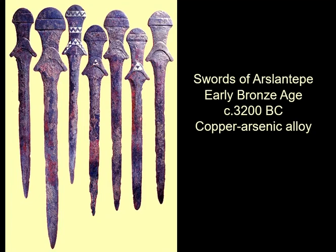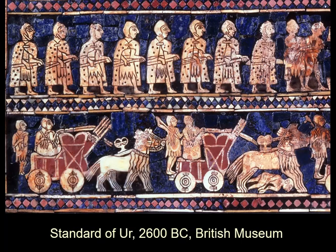These are often said to be the earliest swords in the world. They're from what is now Turkey — Arslantepe, early Bronze Age, copper-arsenic alloy. I wonder what they actually are, because they don't really look like swords insofar as they look like they have pointy parts with edgy bits, but this really doesn't look like a comfortable thing to hold when waving this bit around. I'd like to see someone pick it up, wave it around, hit things with it, and see how well it works as a sword — because they are something of an anomaly in what is really a story of spears, shields eventually, and bows and arrows. That's how people were fighting for thousands of years.